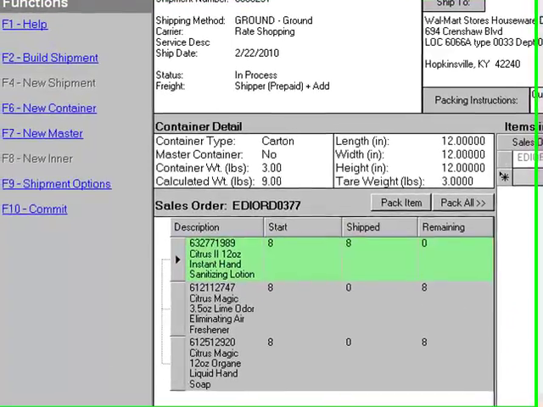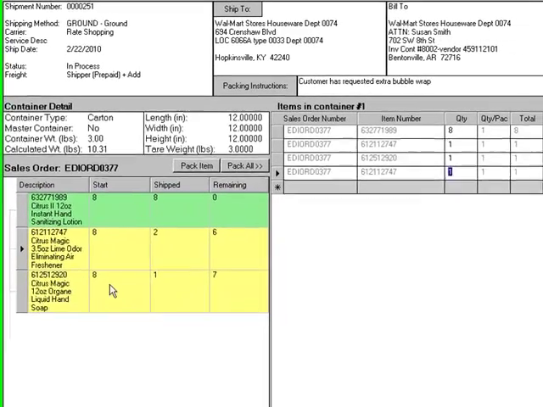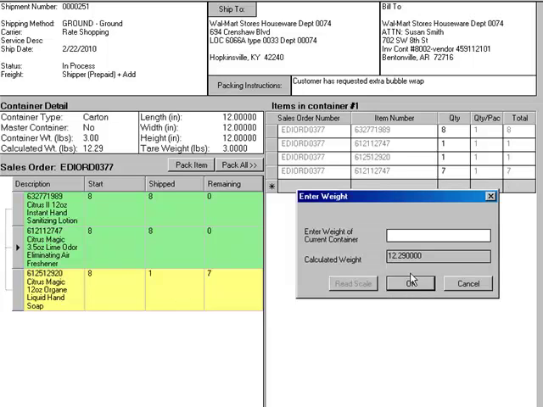Now, if I ship out the right amount of product, you'll see via the color coding configuration, we're also giving the user a visual indication of what needs to go onto this shipment. Depending on the product and the operational verification process, we can simply scan the items as they appear on the order. I can enter those items in, or I can also indicate how many items we want to have on the shipment based off the quantity fulfillment details. In this example, we're going to have the last line item purposely be a short shipment. So we'll go ahead and move on to the next container.